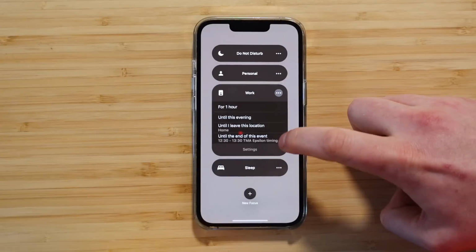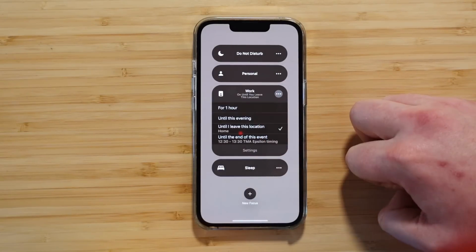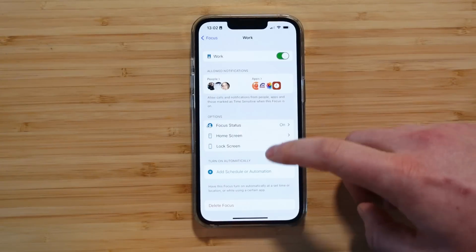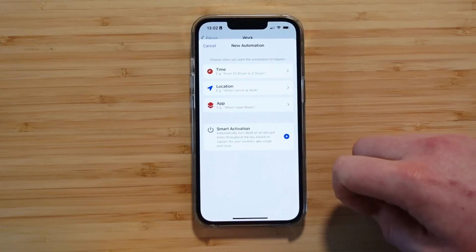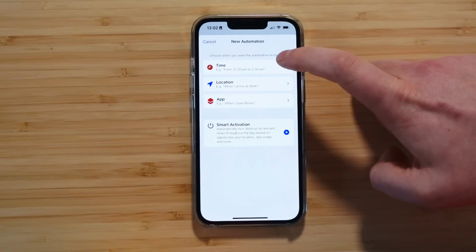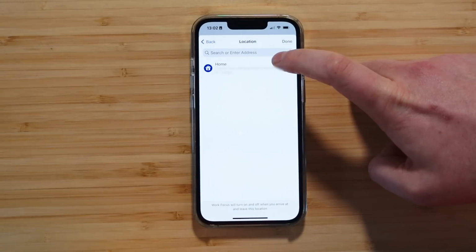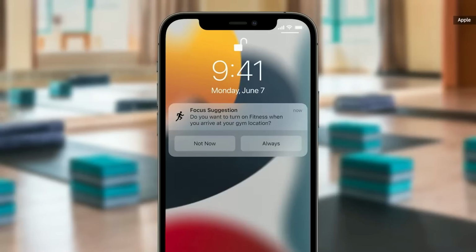The iPhone can also automate these transitions between different focus modes dependent on location, time, or AI smarts. Meaning the phone will pretty much lock you out if it's during work hours and you have a work profile set up. Even if you don't set up times or locations for these modes, the phone will gradually learn how you transition between them and start to suggest them before you turn them on yourself.